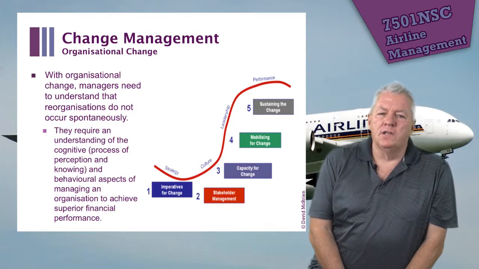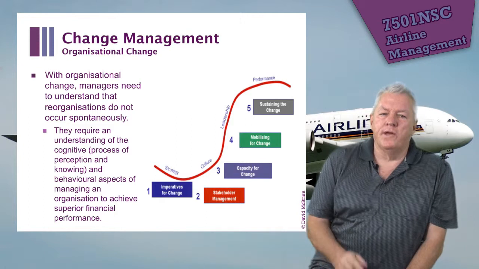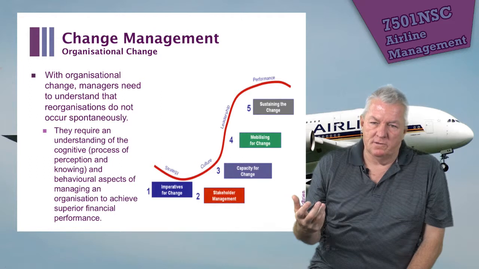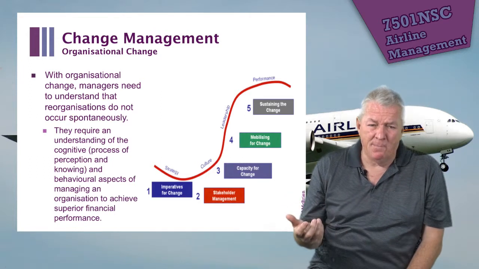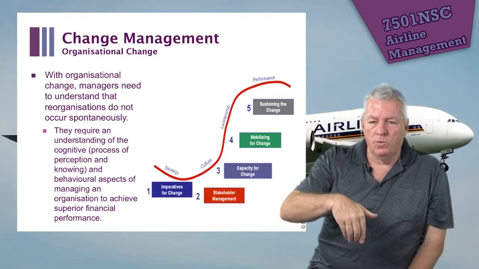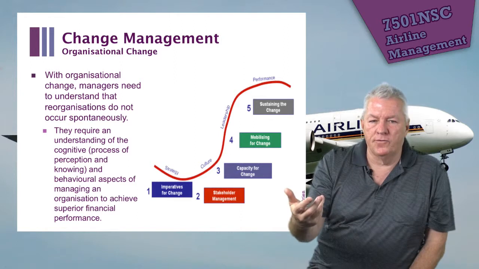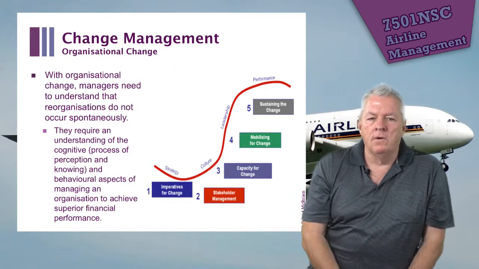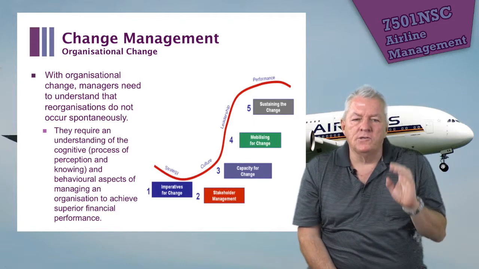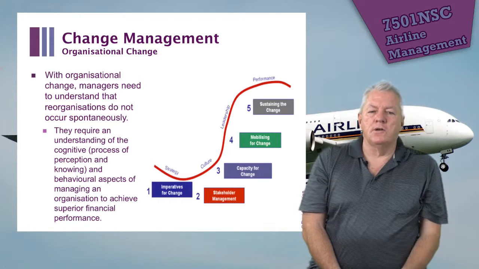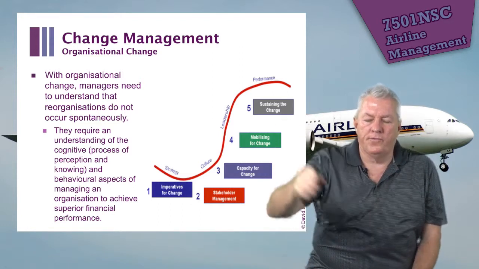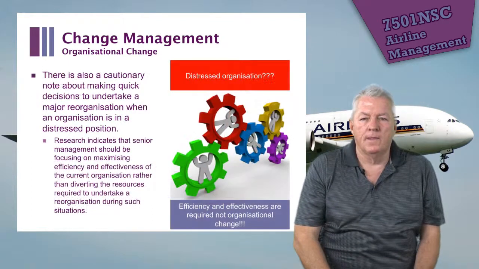With organisational change, managers need to understand that reorganisations don't occur spontaneously. Just because you've made a decision that the organisation will change doesn't mean it'll happen. You've actually got to state what the change will be, plan towards the change, and then dedicate the resources to it to make it happen. So this requires an understanding of the cognitive, that is the process of perception and knowledge, and the behavioural aspects of managing an organisation to achieve superior financial performance. So you've got to go through this process of change.